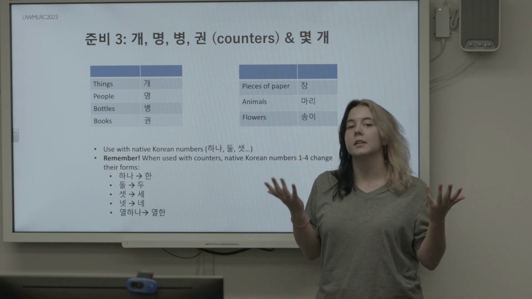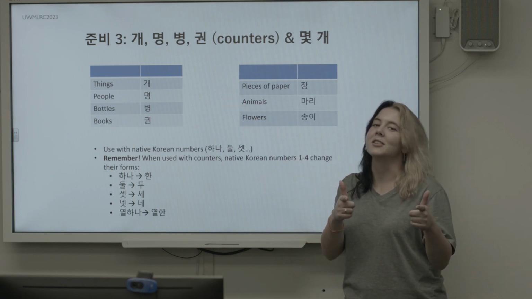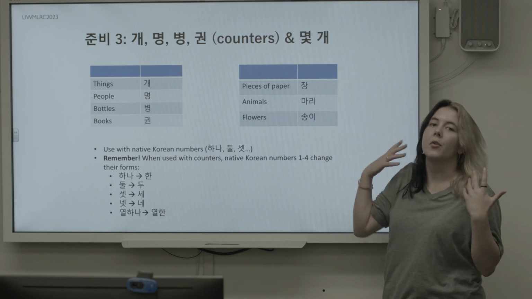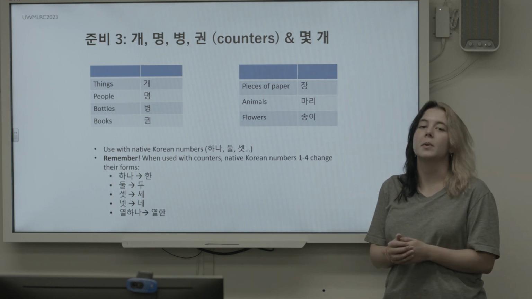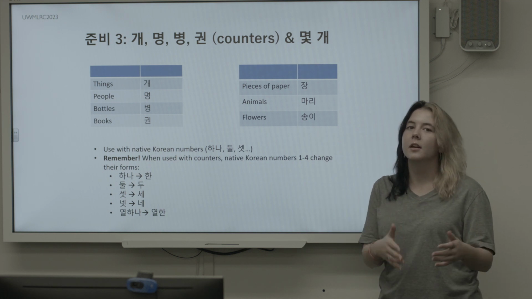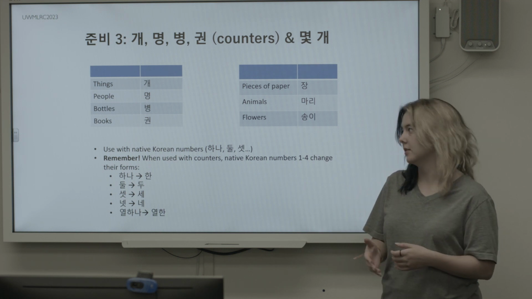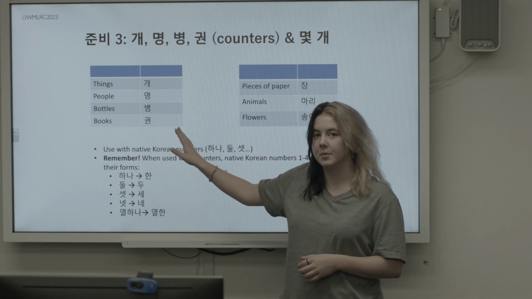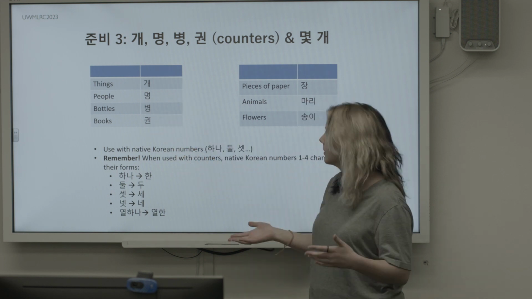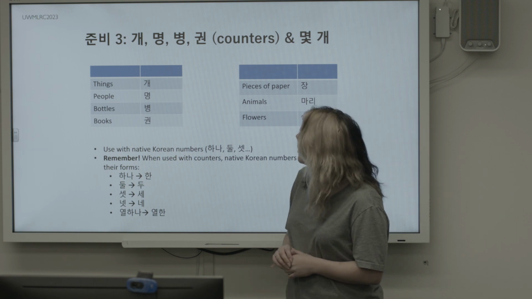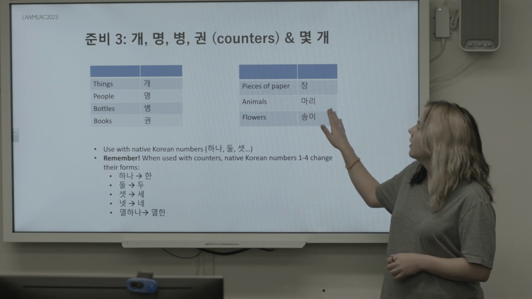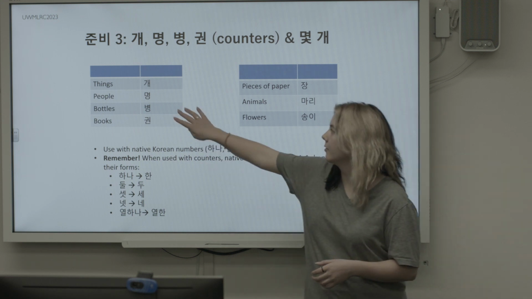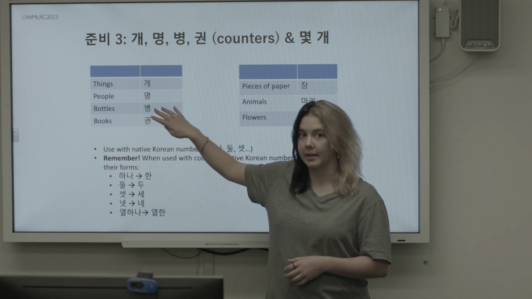개명병권, which are various counters that you'll encounter when you're learning Korean. We'll also be talking about 몇개, how many. So by the end of this video, you'll be able to ask how many of something there are, and you'll be able to answer those questions. So on this side, we have 4 of the most common types of counters that you're going to see. These 3 are a little bit more specific, but they're included in your grammar textbook. But really, we're going to be focusing on these 4 right here.